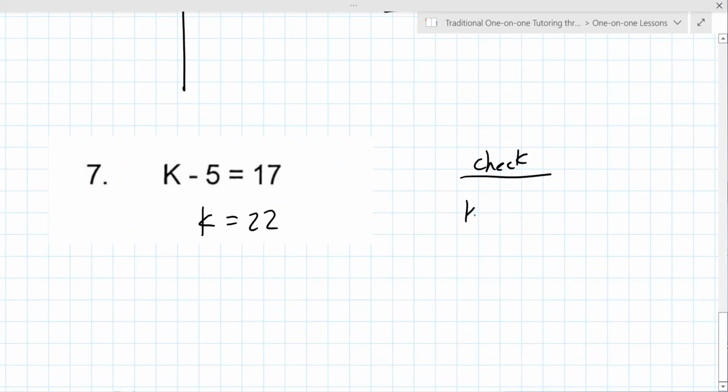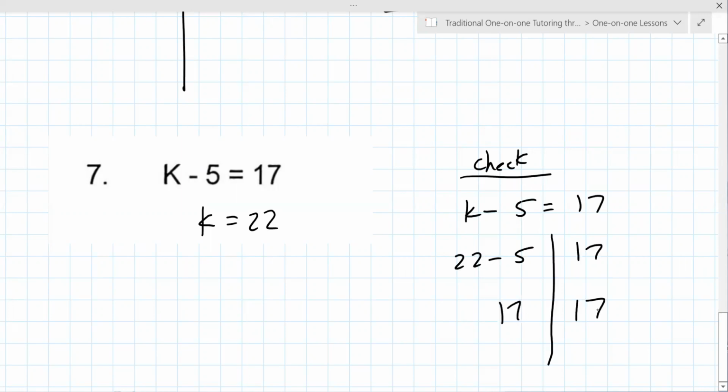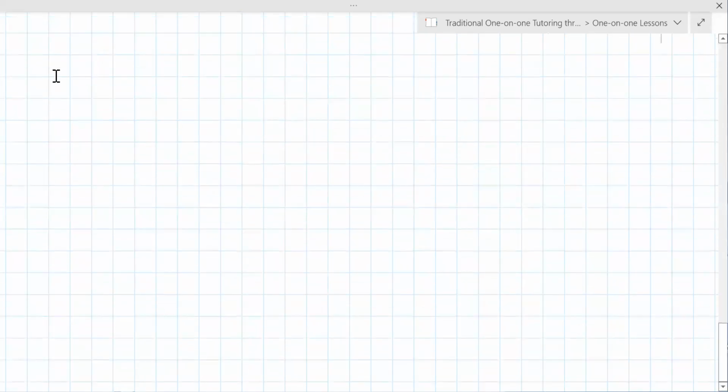The check is to do exactly what we did in the previous problem. It's to put that value in, 22 minus 5, and see, does the left equal the right? Oh, okay. Yeah, it does. So it does work. Okay. Now you know how to do 8 and 9. So we're going to skip past those because I want to make sure we get to other problems that appear to be new. And for future assignments, if you ever want to try some because you already know how to do them, I think that would be a good strategy as well.